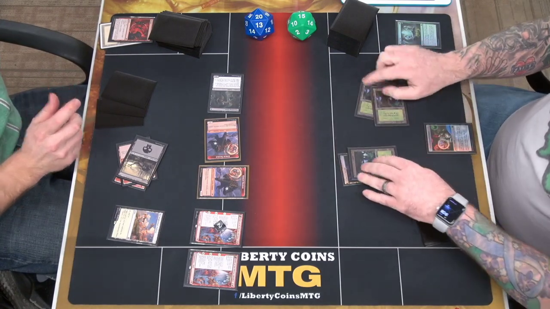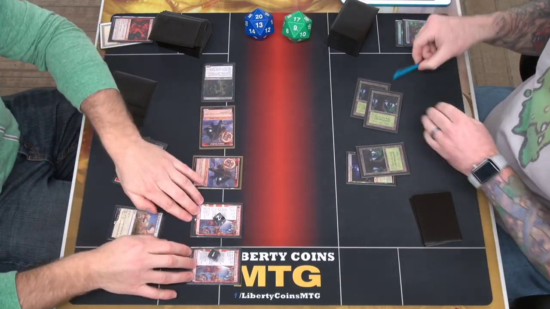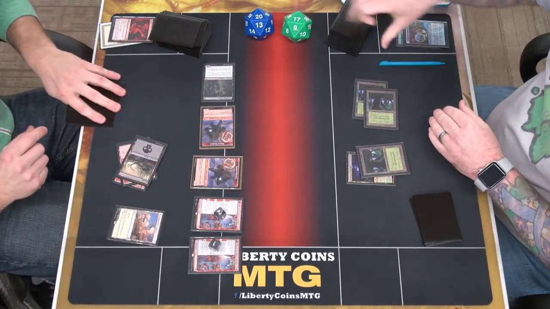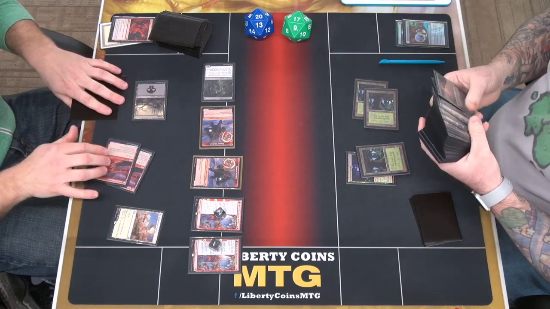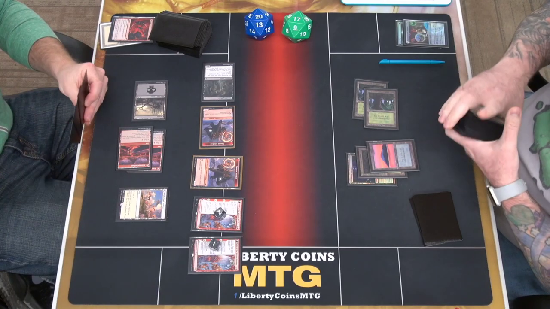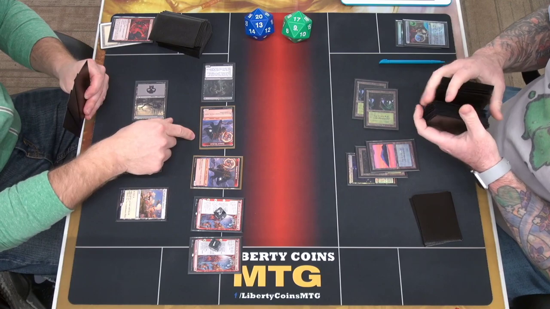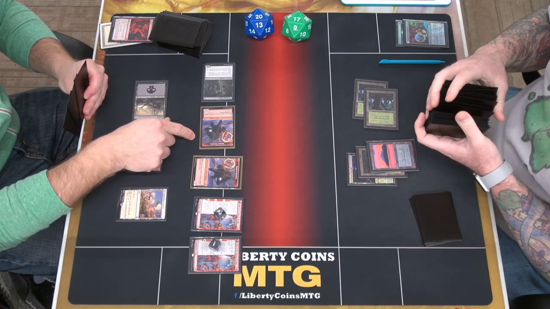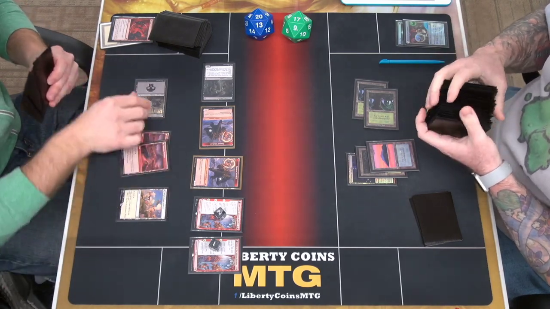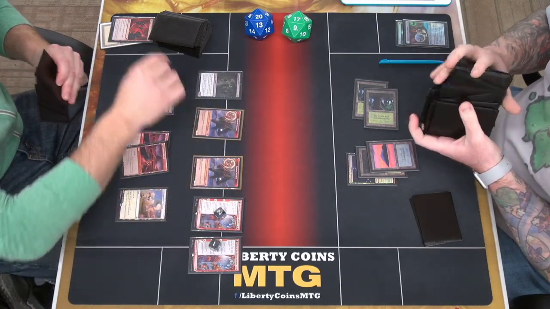Let's go ahead and start with Sciences. Go to 17. Find a basic Island. Play that Island as my land for the turn, and I will pass. I should have a treasure token. I've got to remember that next time. Oh, you have a treasure token. You just make it when it attacks. So you have a treasure token.